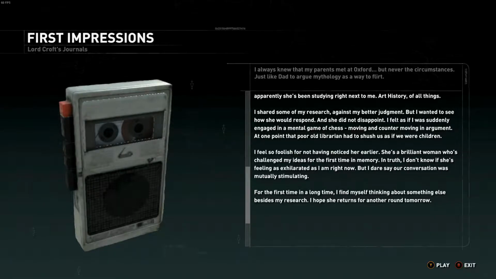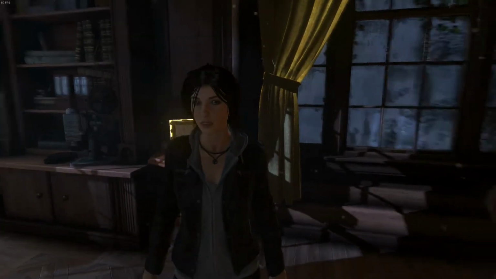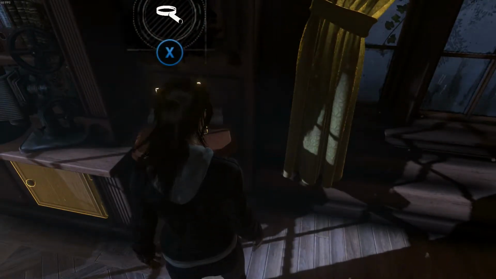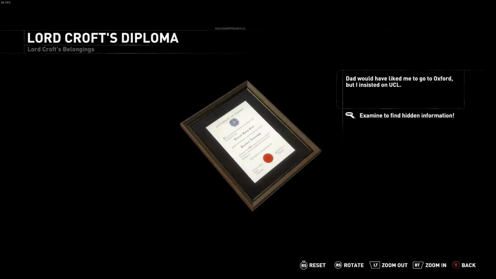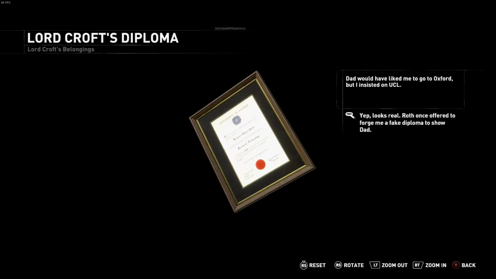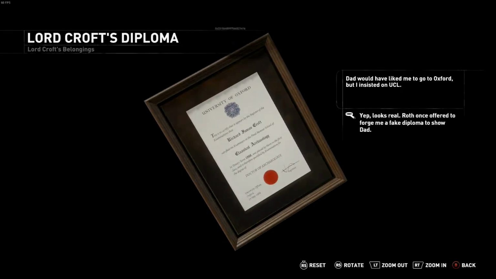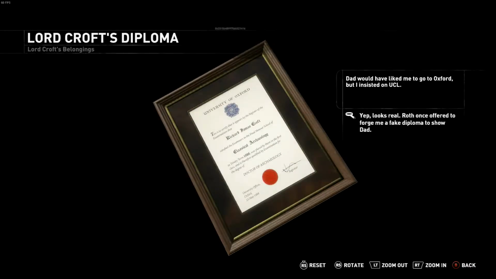Okay. Fairly long diary about how they met. My parents made a good team, challenging each other from the start. Okay, what do we got here? Dad would have liked me to go to Oxford, but I insisted on UCL. Yep, looks real. Roth once offered to forge me a fake diploma to show Dad. Richard James Croft, Doctor of Archaeology.